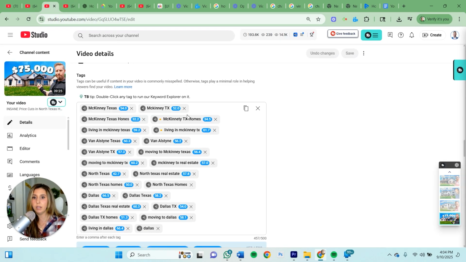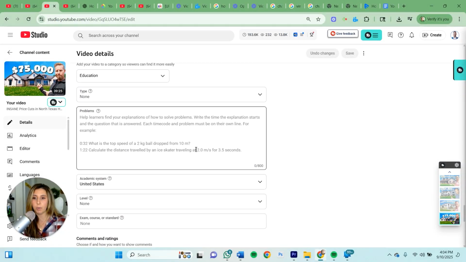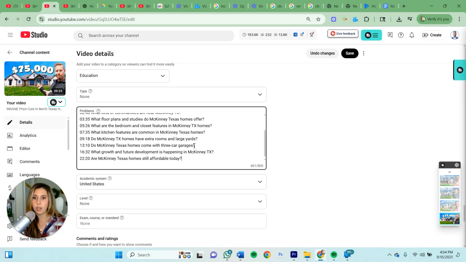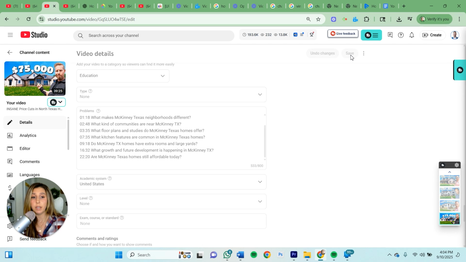Let's go throw that in. You just scroll down here to the bottom and look, there's the problems list right there. So let's see, that's too specific. So we're going to remove that one. We're going to remove that one. Let's see, that one's okay. That's good. Yes. So all of those look really good. And those are all really relevant to the city of McKinney anyway.